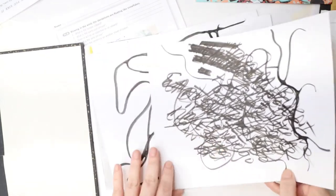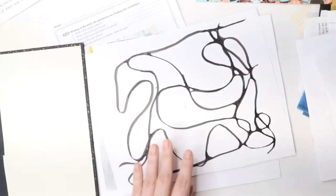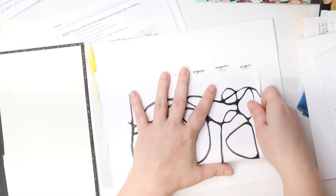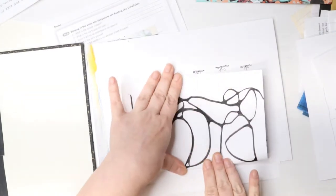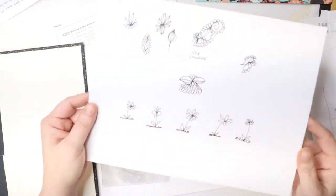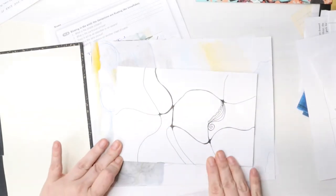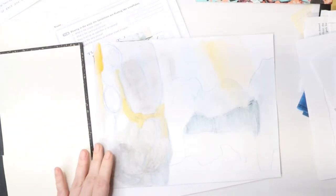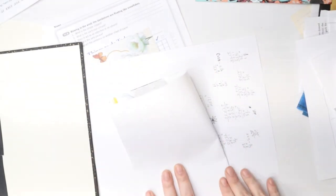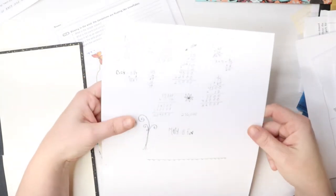I personally am just happy to finally be using up a lot of this stuff. I'm not sure what I was doing with this. I think I was trying some kind of drawing technique. I don't really remember. I don't know what this is. I wrote the chicken right there. Who knows what was going on in my mind that day. I think that was one of those days where I just had a pen and a marker and some paper in bed. And then, you know, exciting stuff like math problems.